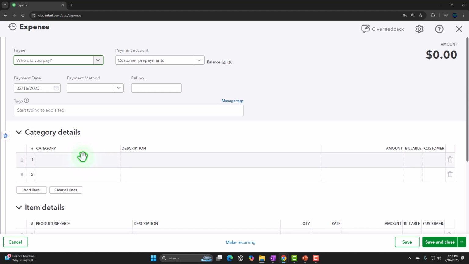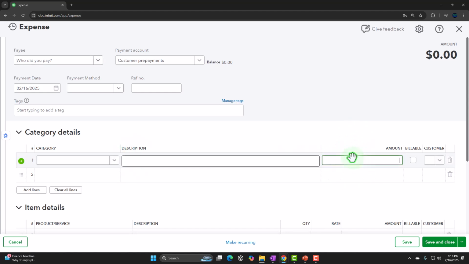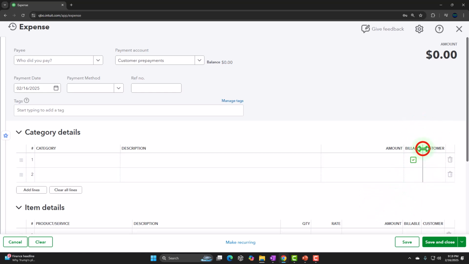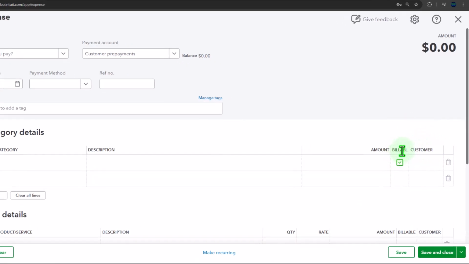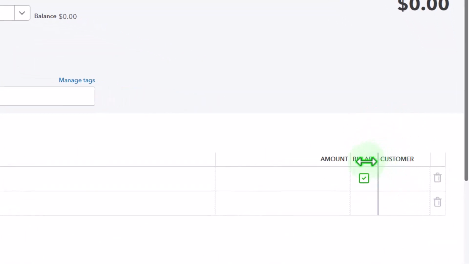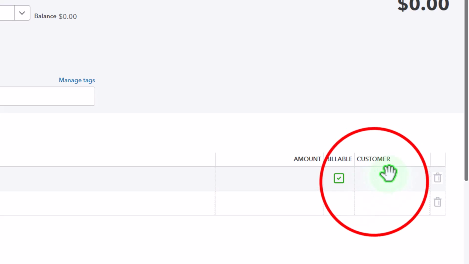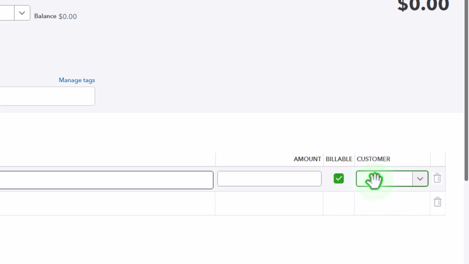So now we have the category, we've got the description, and now we have this field which is billable, and the drop down over here for customers, which they made really small. You could make these larger, like you can adjust the size of the fields, kind of like Excel, by putting your cursor in between these and adjusting the size of them. So that's going to be our customer. So I can check off billable and make a customer.